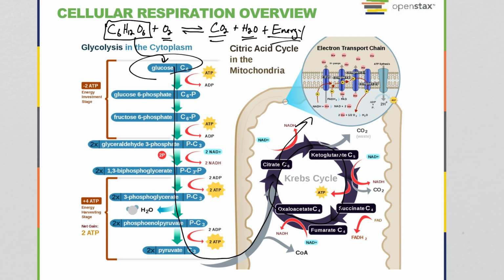And so all of these reactions, it's basically just saying we're taking this big reaction, right? Glucose plus oxygen gives CO2 and water, and we're breaking it apart into a bunch of little steps, right? And so each of these individual steps, which depending on the level of class you're in, you may or may not have to know, but probably not. So glucose to glucose 6-phosphate to fructose 6-phosphate, these are just baby steps in the process of breaking apart that glucose and extracting the energy from it.